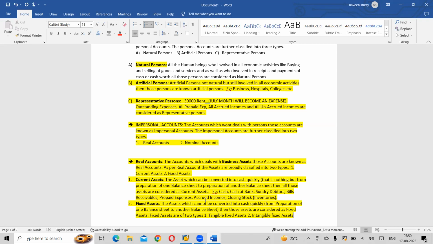Clear? Again, our academics need to teach us why and what. But what happens is they give the scores, but they never teach why and what. They say debit means debit, and they come with the rules: personal account, real account, nominal account. Debit the receiver, credit the giver; debit what comes in, credit what goes out; debit all expenses and losses, credit all incomes and gains. That's it. But what is debit? I need to understand that first.